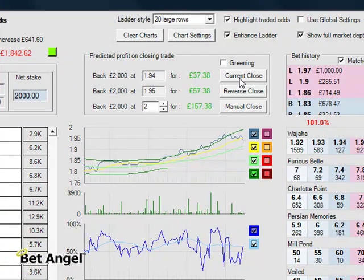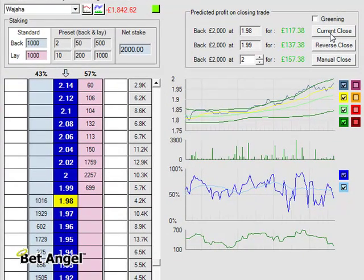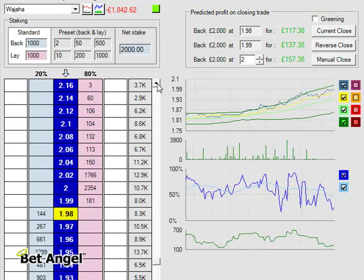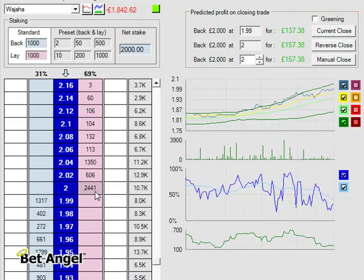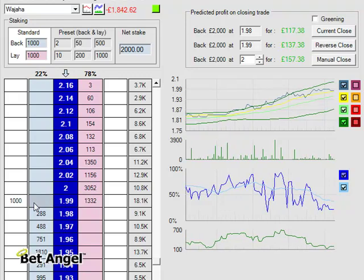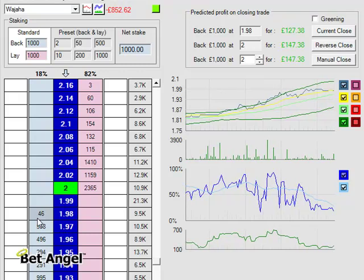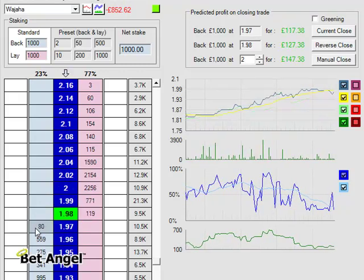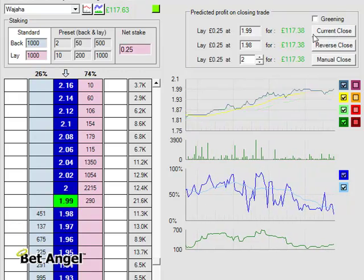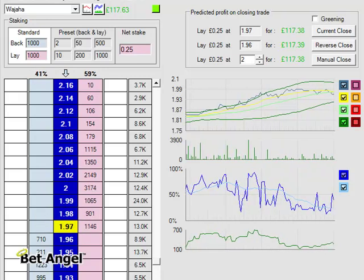I'm sort of on the edge of exiting here at the moment. We seem fine. I think we're getting near to the stage at which I'm going to have to look at getting out of this position. So I'm going to exit the first position that I've put in — that's out. And we've gone for a complete exit there. So there you go — gone from minus £13/£14 on the first go to plus £117.